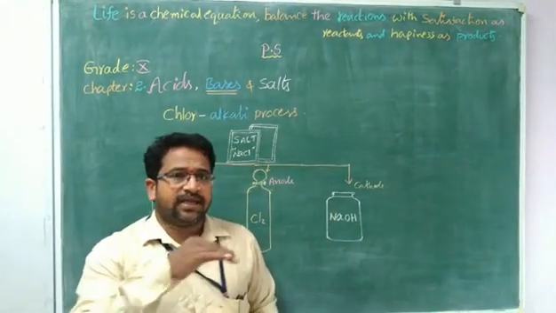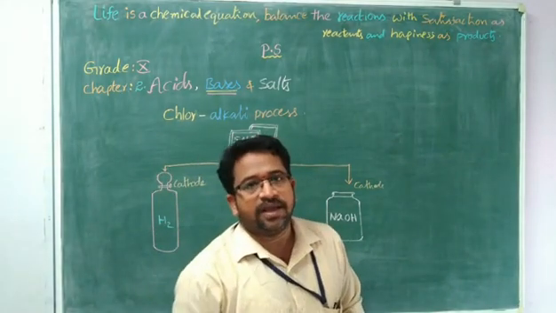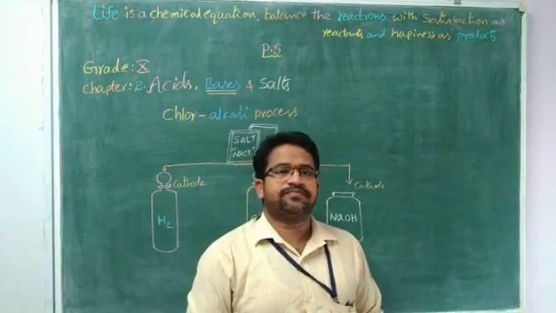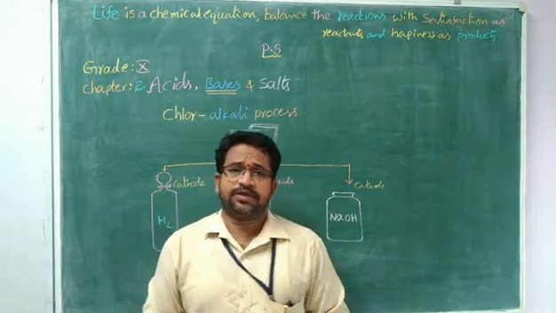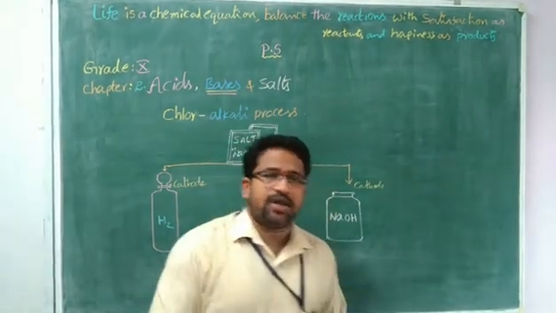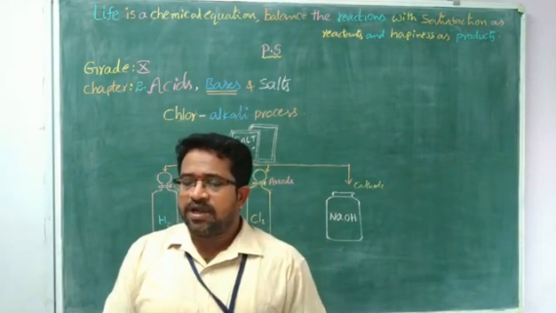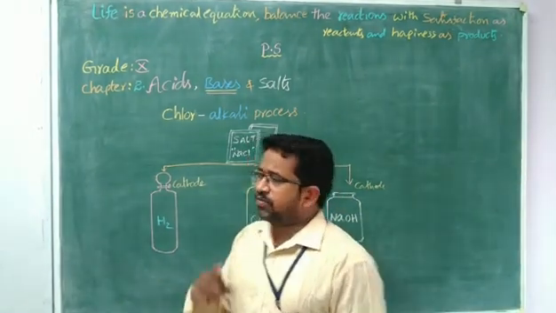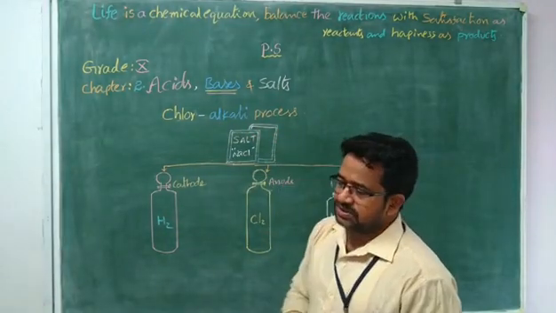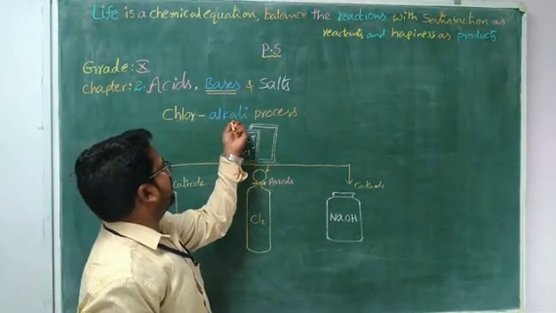Now, let us see another common salt, NaOH, sodium hydroxide. Sodium hydroxide is also a common salt, a base. What is the other name of NaOH? Caustic soda. Let us see how we can get that NaOH. Commonly, this NaOH can be attained by one process called the chlor-alkali process. A new word is there here, alkali.